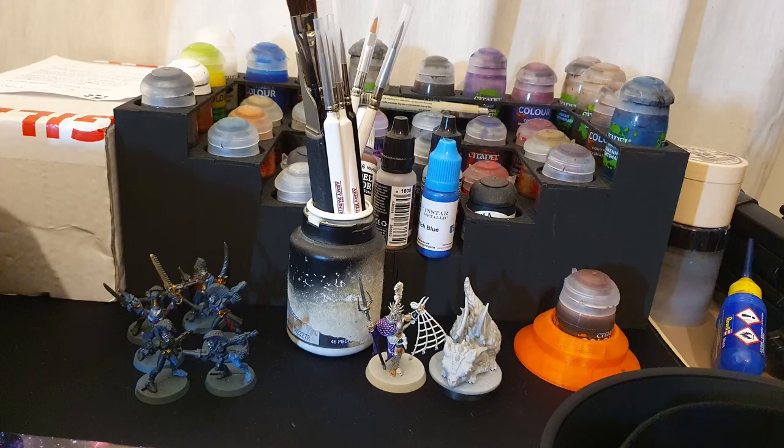I do have some. I've got a small little paint station here for if I want to just chill out and do a bit of painting. Little Harlequins are here. You'll see other ones elsewhere in the video as well. But yeah, it is a wonderful space to be in. I'm so pleased with it. I'm very proud. And yeah, I'm looking forward to seeing what I can do in this room in terms of being creative. As I say, making more videos, doing more amazing streams. I'm so excited. It's going to be great.